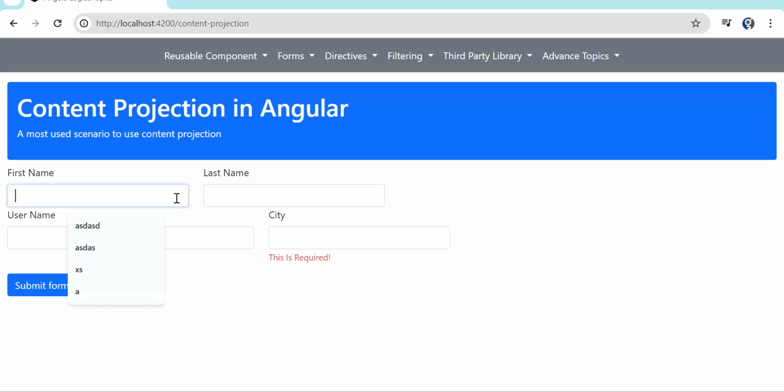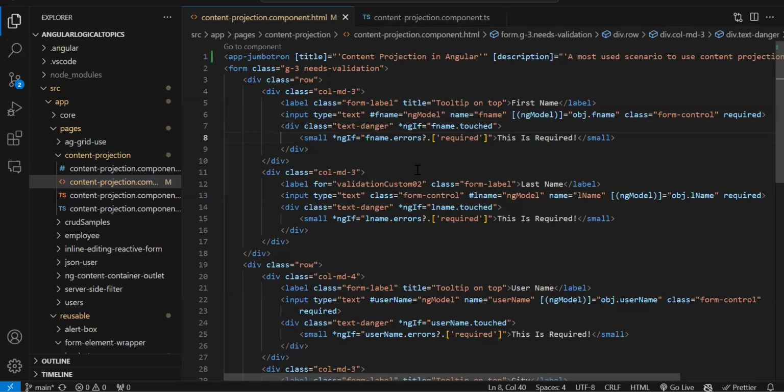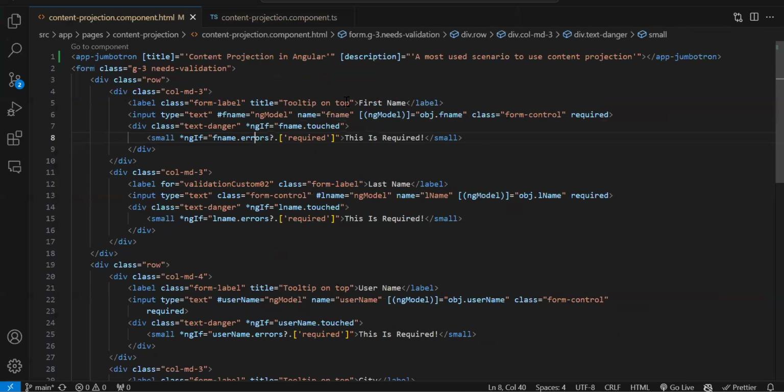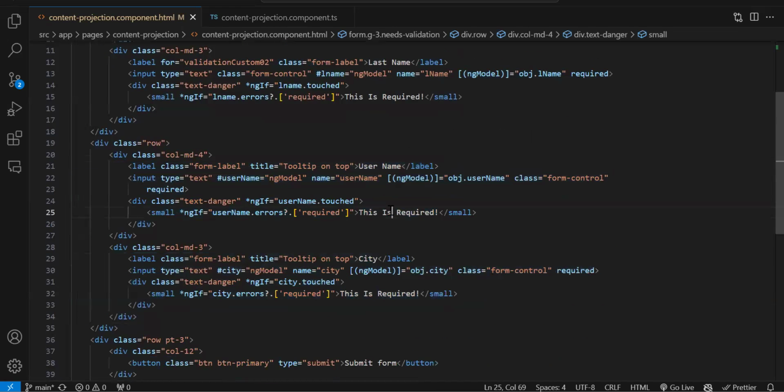Now, this is just a form and the form has some validation. Let me just show you the UI. If you see, I have a simple form and inside that form, I have a normal label. For the label, I have some tooltip. One text box is there. Then we have a div to add an ngIf, like whether the text box is touched or not. Then a span, a respective span for the multiple validations. So this same structure, these 4 lines, you can see in every column, it is the same.